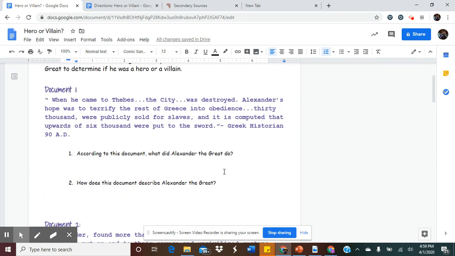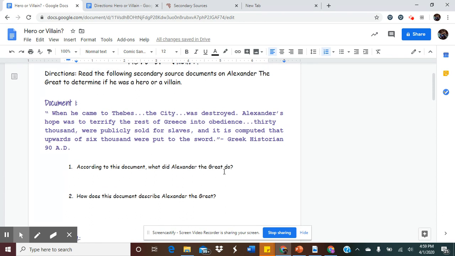So I'm going to go through and model for you guys how to do the work that I'm asking you guys to do today. And the most important part is that you are still annotating the text. This should still be annotated. And the reason for that is these are written very long time ago. As you can see, 90 AD, their vocabulary and their words are going to be different than what we use today. So it might be really confusing as to what we're reading. And if you're confused about what you're reading, you're going to be confused answering the questions.